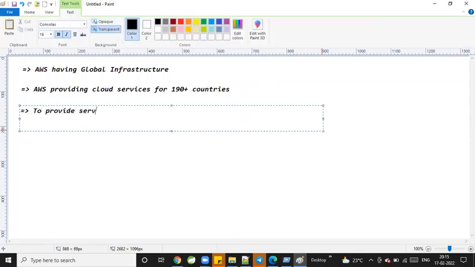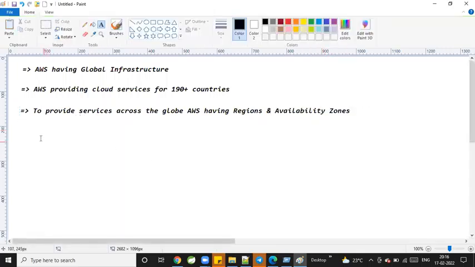To provide services across the globe, AWS has regions and availability zones.